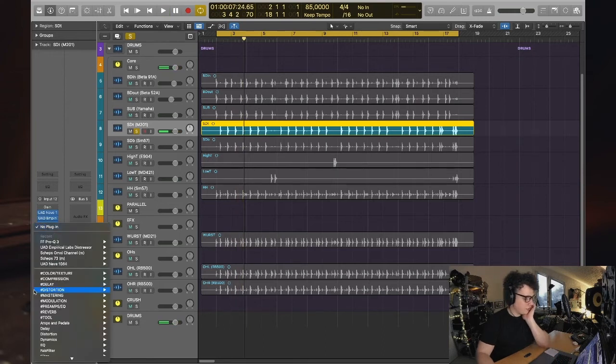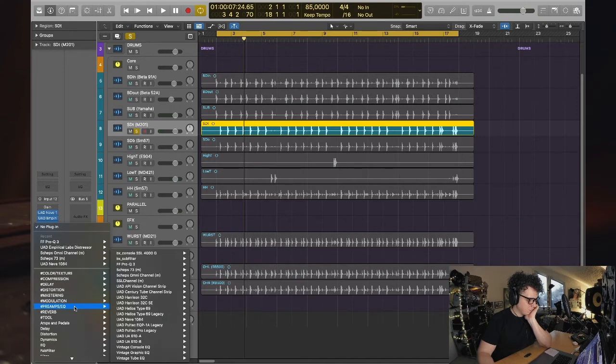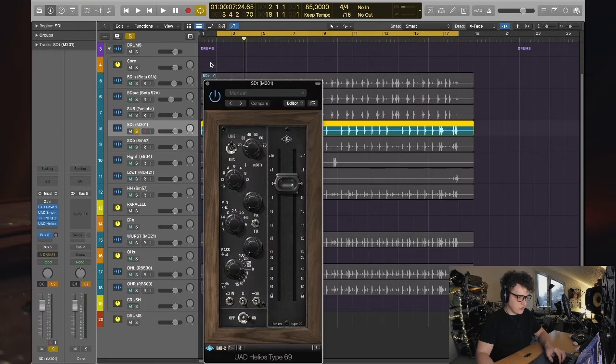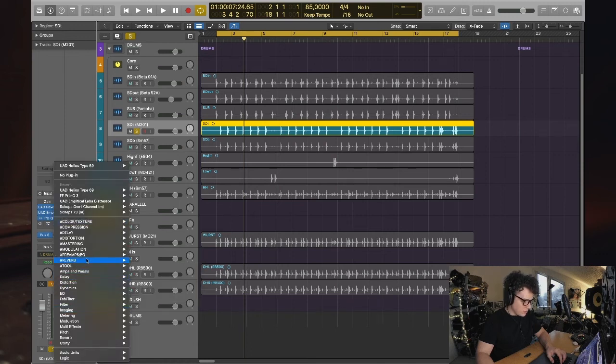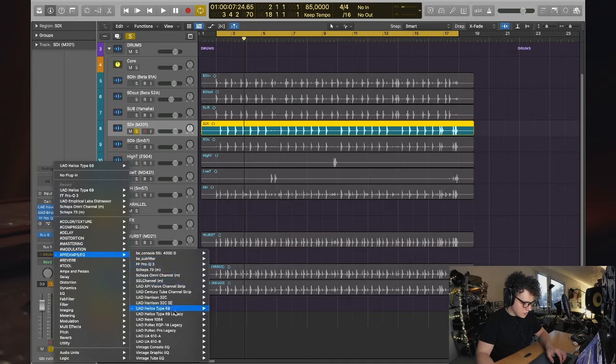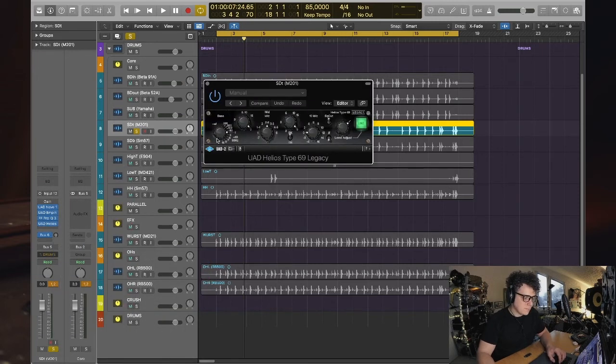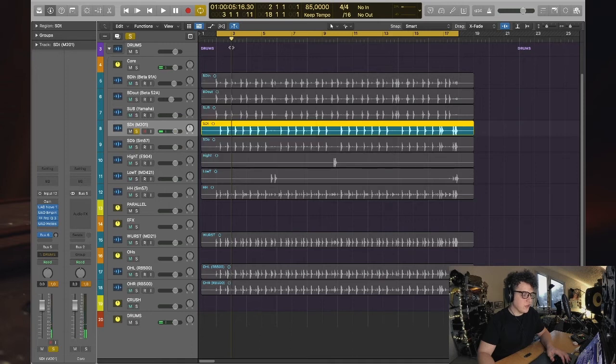I want to do something, but I'm not sure what I want to do next. Which one is it? What's the wrong one? Of course. I don't want the usual, I want the legacy version. There it is. Legacy. Oh, that's bad. You see what I did here? Before? After. Well, that is way more volume. We can use it. Maybe I turn it down in the end, or actually turn it off.